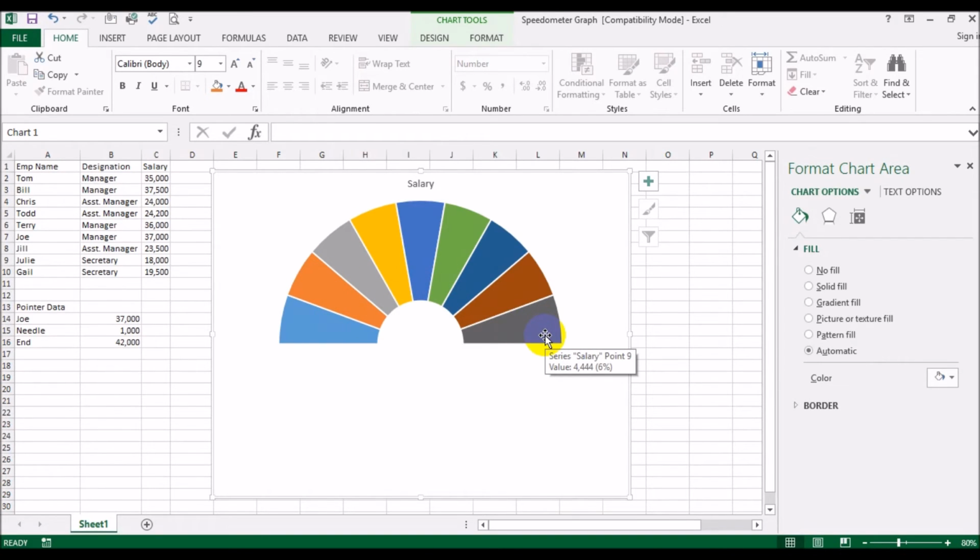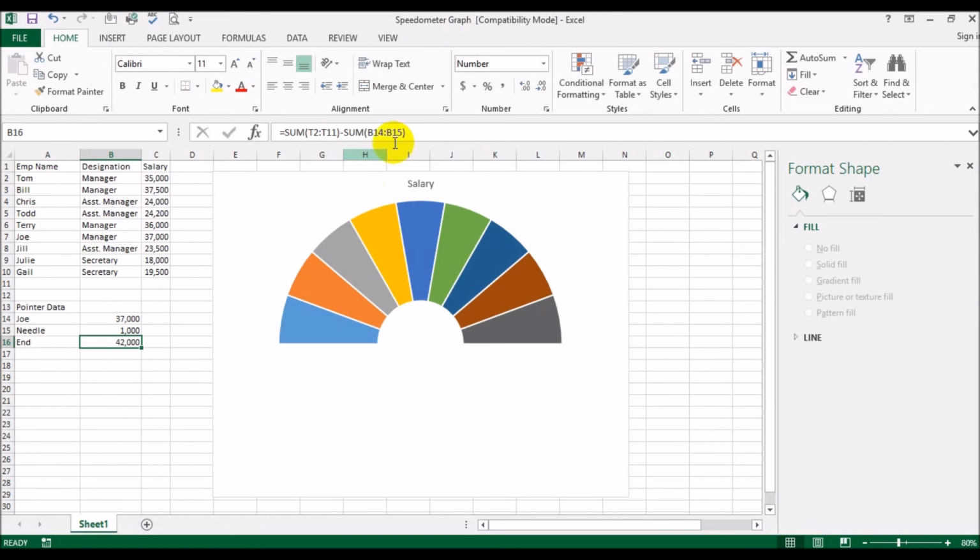The next thing that we need to do is actually have the needle show up at the right place. Now this is a table that is the needle data. We are going to insert another graph, superimposing it on top of this, and once I process that graph, I'll explain why I did this fancy formula here.